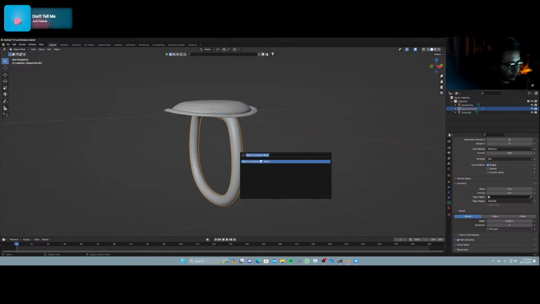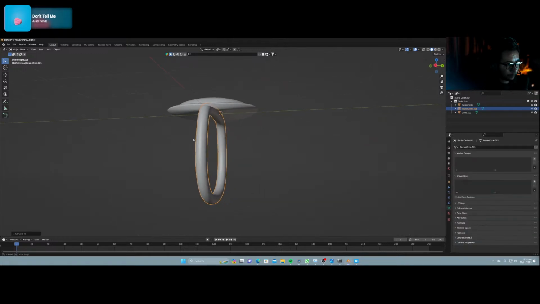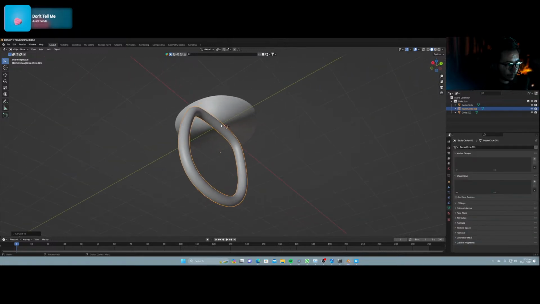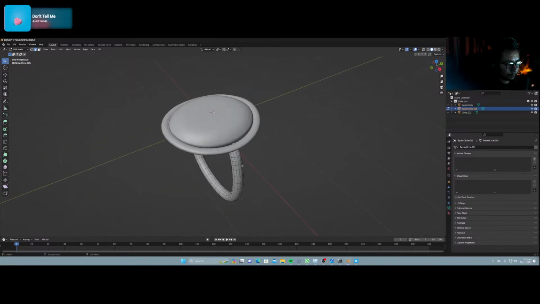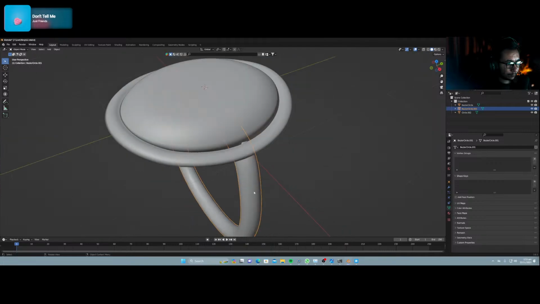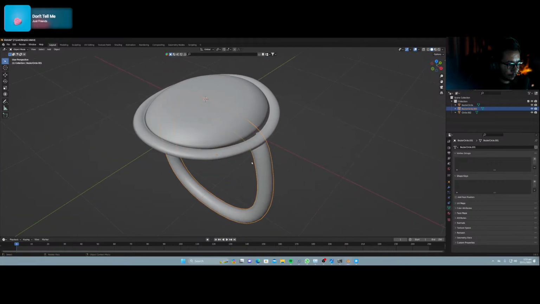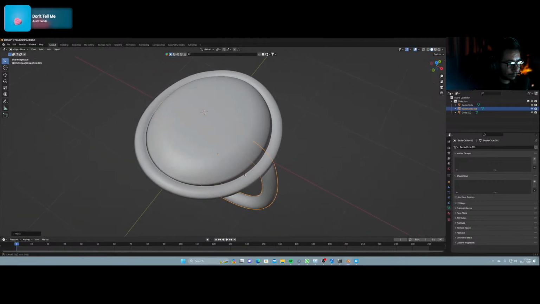So I'll convert it into a mesh. And yeah. Easy.